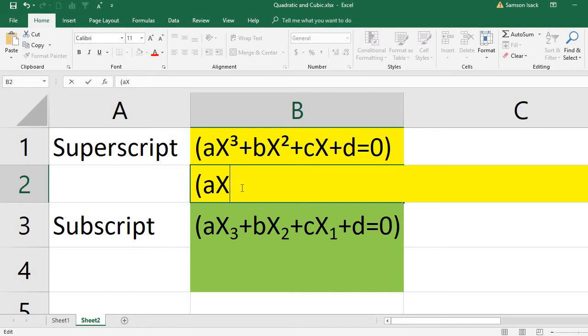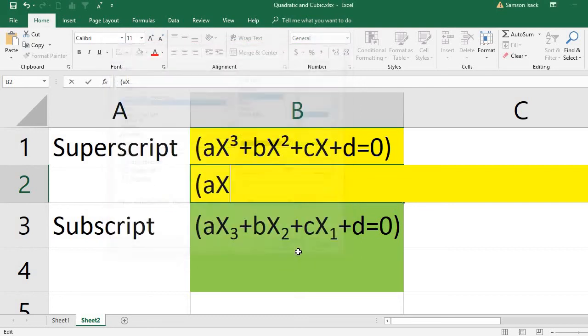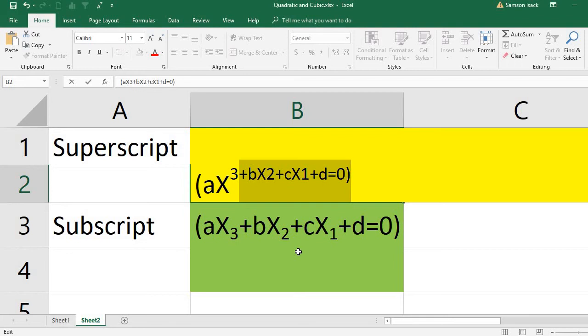For that, superscript is here in the Home tab, in the Font section. You click on this, then you have superscript. You click this one, then okay, then you type in the value and it will become the superscript.